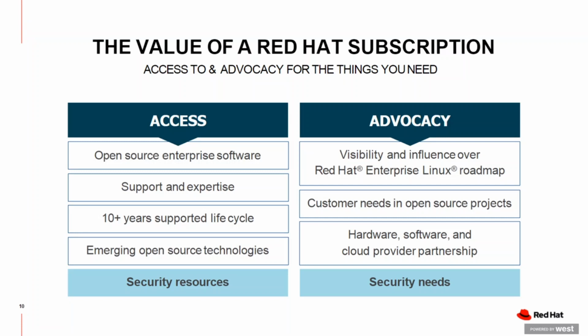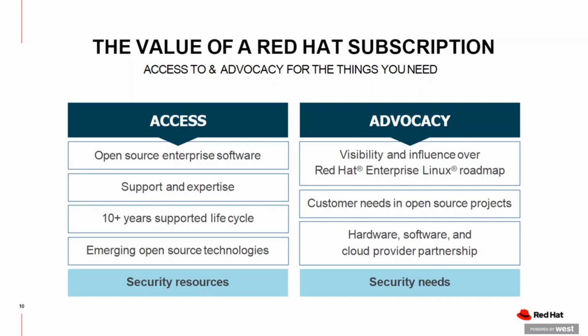We also supply a 10-year supported life cycle. We realize many of you deploy applications into your environment. Those applications have to run for a long time. You want to know that they're going to sit on that piece of hardware and they're going to be supported, and we do a 10-year supported life cycle with every major version of Red Hat Enterprise Linux.